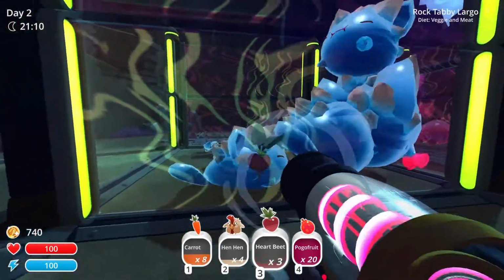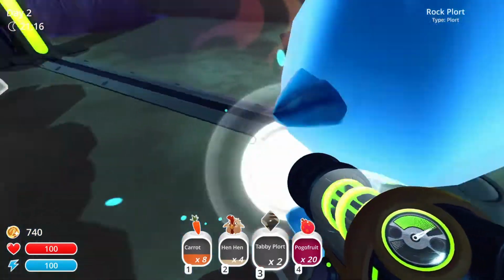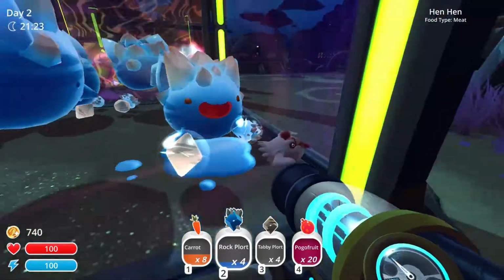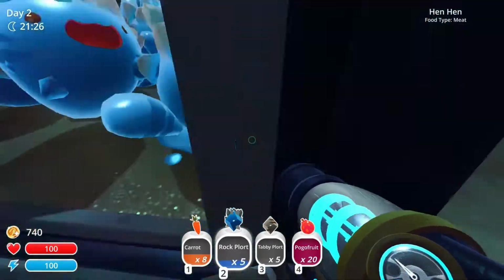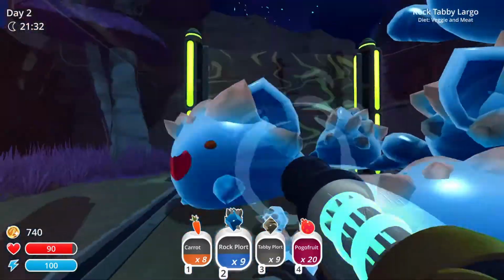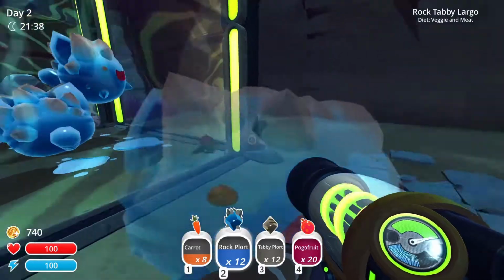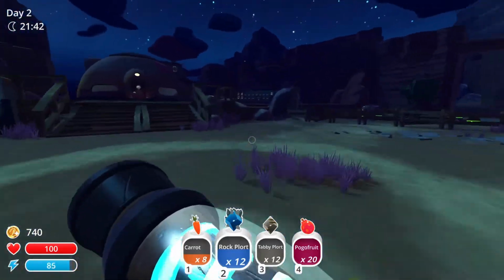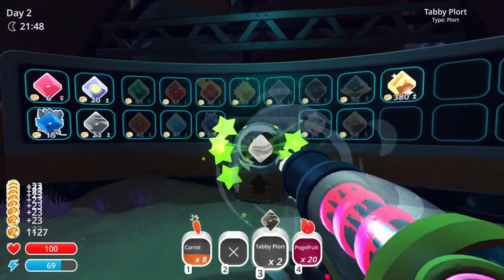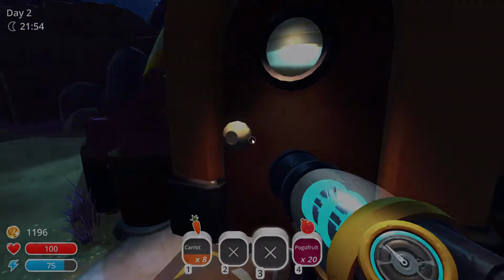We're gonna go ahead and give these guys their daily treat of the day. I can't pick everything up. I'm gonna feed them these hen hens. I'm gonna sell this off really quick, and we're gonna go to sleep just to show off what sleeping does here really quick.